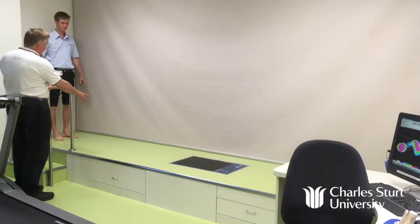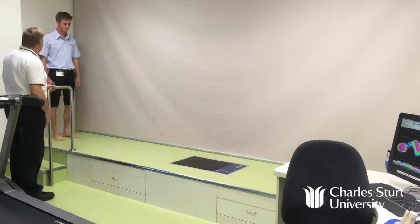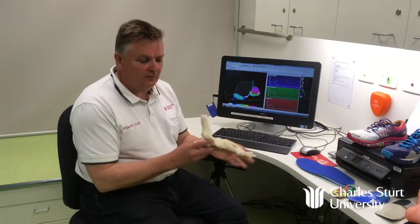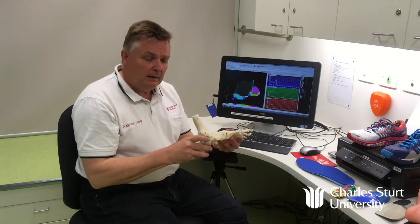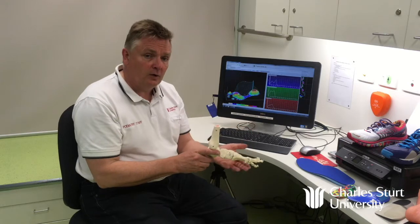This area is our gait laboratory. We do evaluations and assessments of people who are walking, so we evaluate how they move. We have a treadmill to allow us to do that. We have video cameras to enable us to slow the motion down and actually look at each part of the person's walking. Obviously a foot is a very complicated thing — you've got a lot of bones in there. As it moves, it affects the rest of the body; it controls the way the foot is positioned and the foot position then controls the whole body.